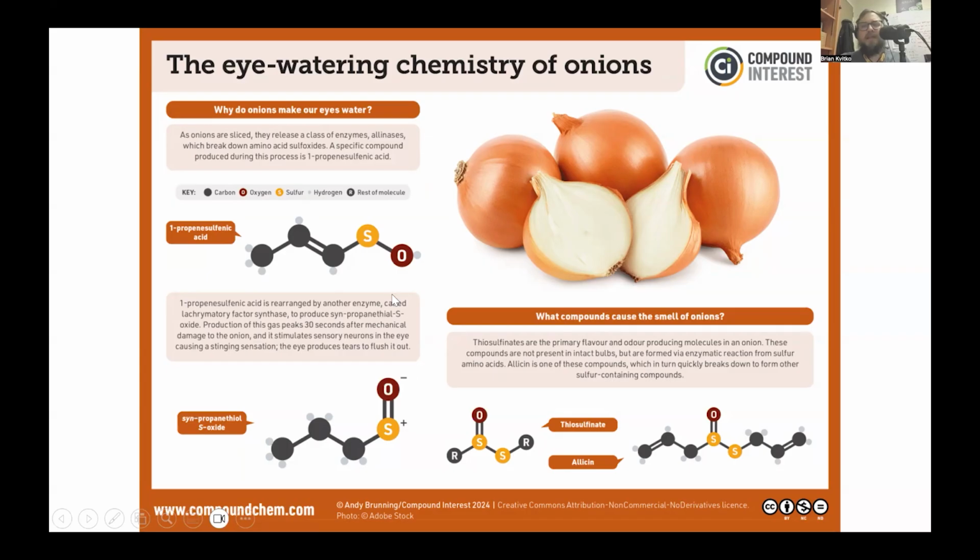That same family of chemistry, though, is involved in what gives onions their flavor. So the flavor you would associate with onion or garlic comes from this same type of chemistry. And that same type of chemistry also has antimicrobial action. So basically, the onions are protecting themselves when they're damaged against herbivores that would want to chew them up or microbes that would want to colonize their tissue.